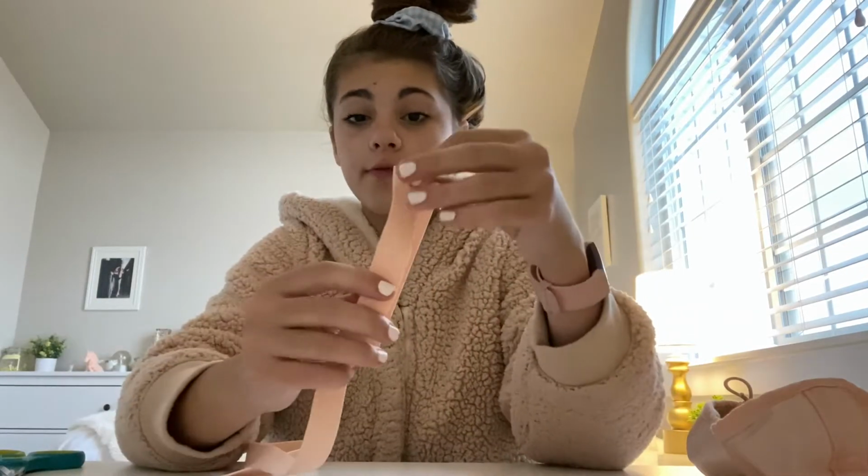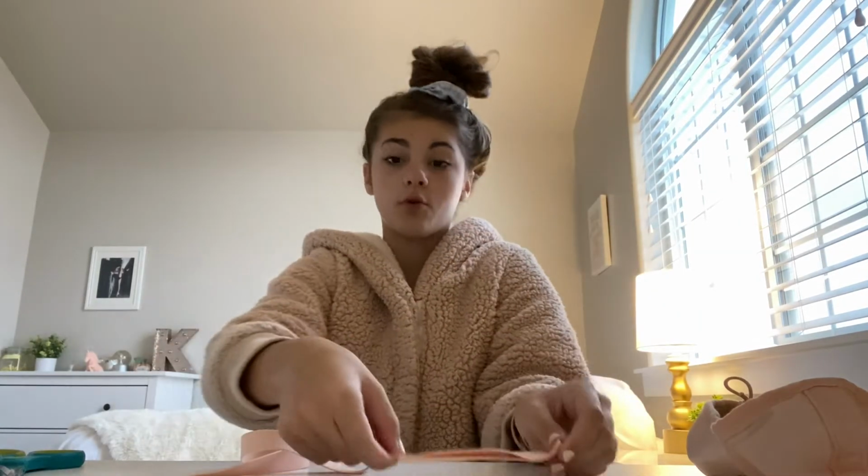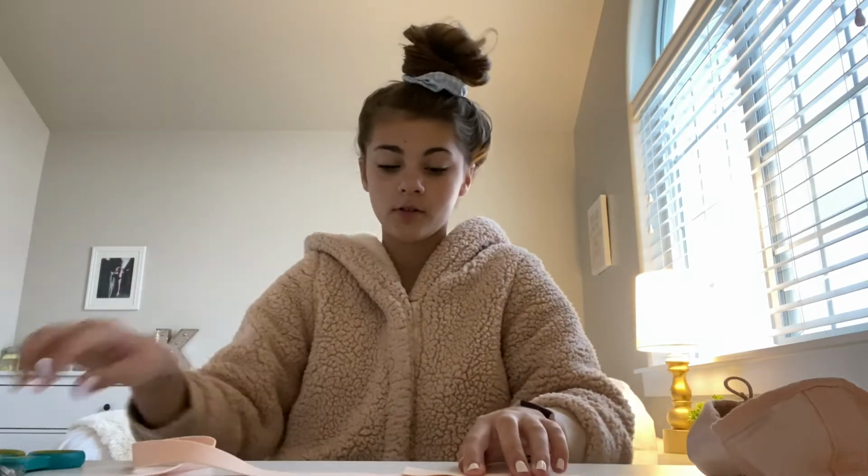Now you're gonna cut 4 of these this exact length. Or 3 more of them actually, because you already have 1.